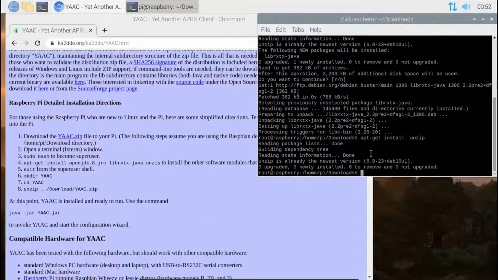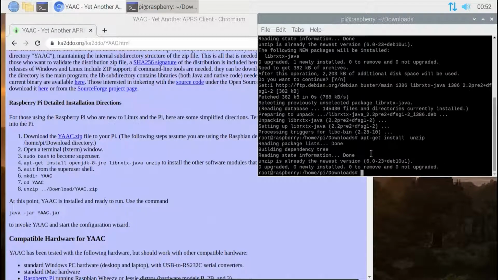The middle one, librxtx-java, did install. Just to make you aware, when you list things like this, saying install this, this and this, if the first one doesn't install, it just stops. It doesn't then go on and try the others, unfortunately. So you have to delete the first one, then let it try the second one, and then try the third one. But hopefully we've got all of those in place now.